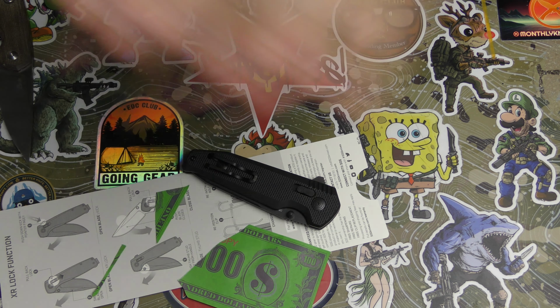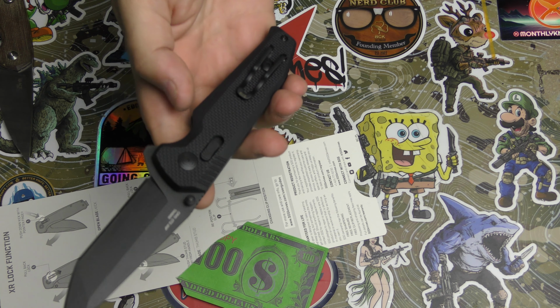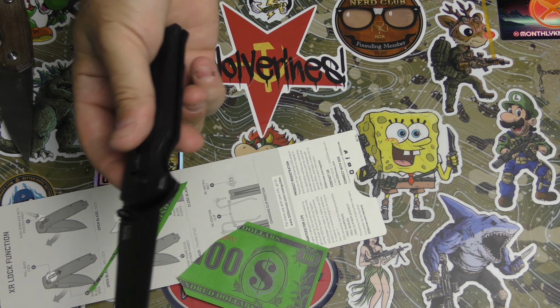The lock is a solid lock type. And it comes out of the box ready to use. Why the box is so huge, I don't know. It's a decent knife though.